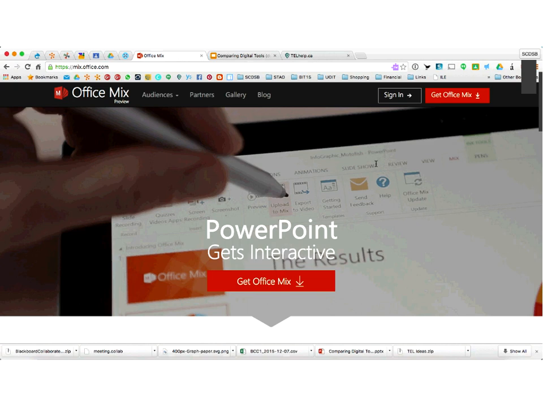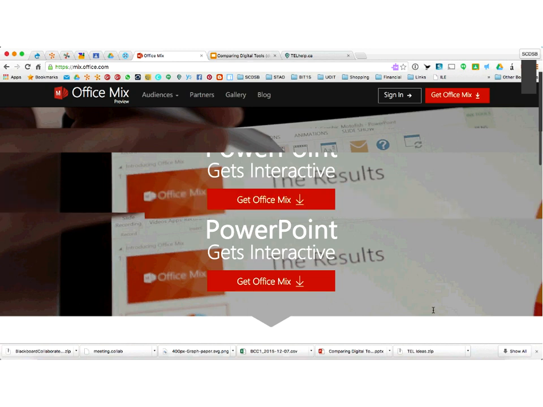And what it does is it lets you record voice right over any PowerPoint, and write on the screen and annotate your PowerPoint slides, and then export it all to Office Mix, and you can integrate questions. So you can integrate a multiple choice question or a short answer question, and it's basically creating a little learning module.